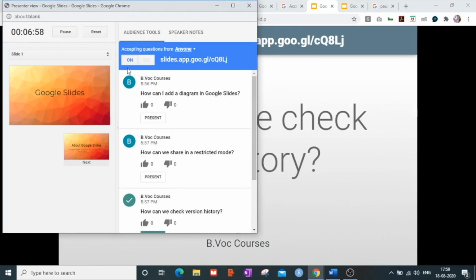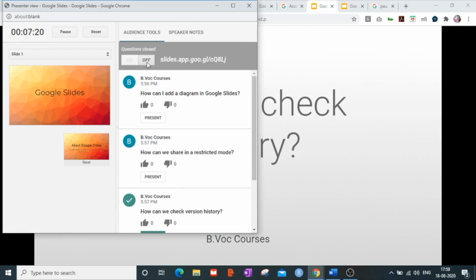There is a toggle button here. If you want the participants to post as many questions as possible during the duration of your presentation, you can switch on the on button. But if you don't want any more questions to be thrown at you, then you can click on the off button.